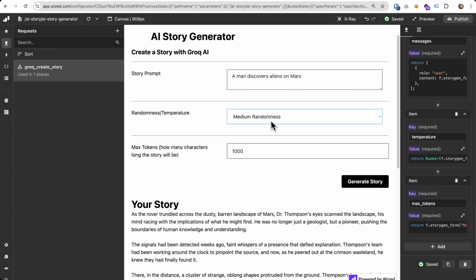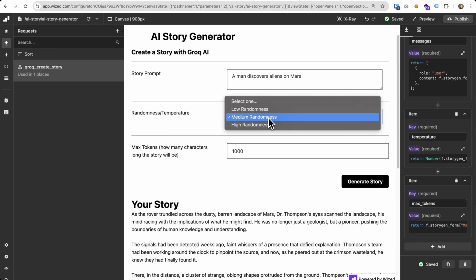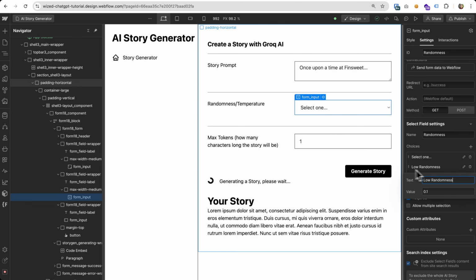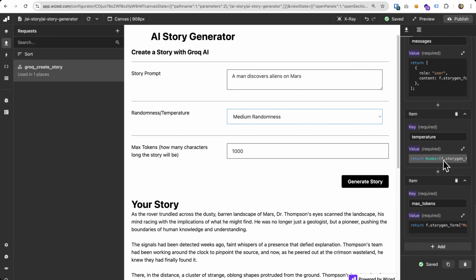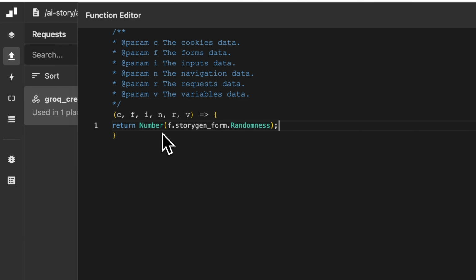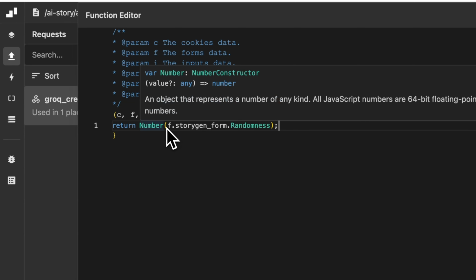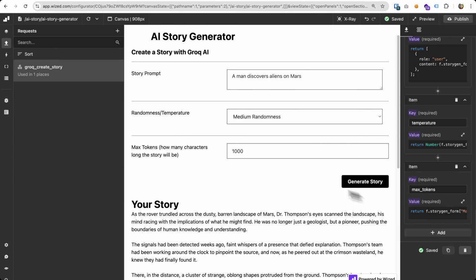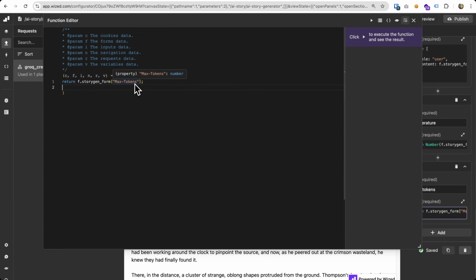Lastly, we added in the temperature, which came from our select input and the value that we set. But we saw that even though it looks like we entered a number in Webflow, so if we go over to Webflow, into the select, into one of these options, we have the value. This gets sent as a string. If we go back into item, value, and run this, this was appearing inside quotes, which makes it a string. To turn it into a number, we put it inside this function in JavaScript, Number with a capital N inside two brackets, and that turns it into a number. And lastly, the max tokens, we didn't need to change into a number because the number input in Webflow returned a number automatically.